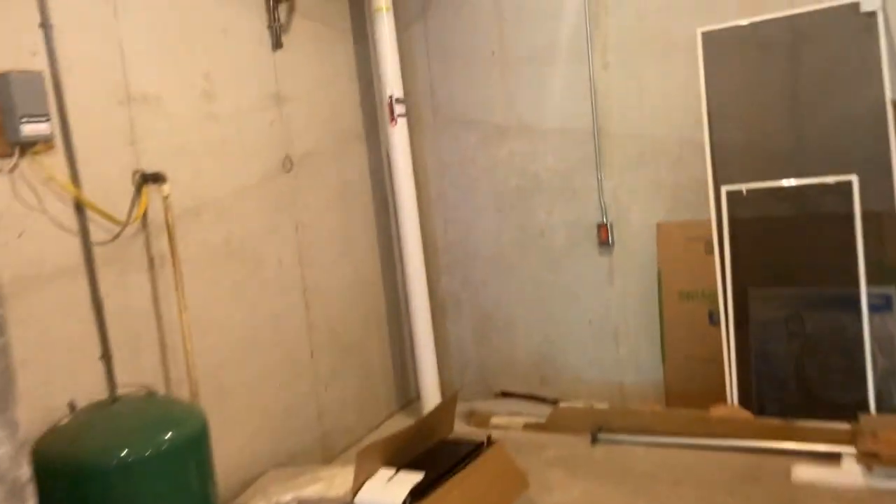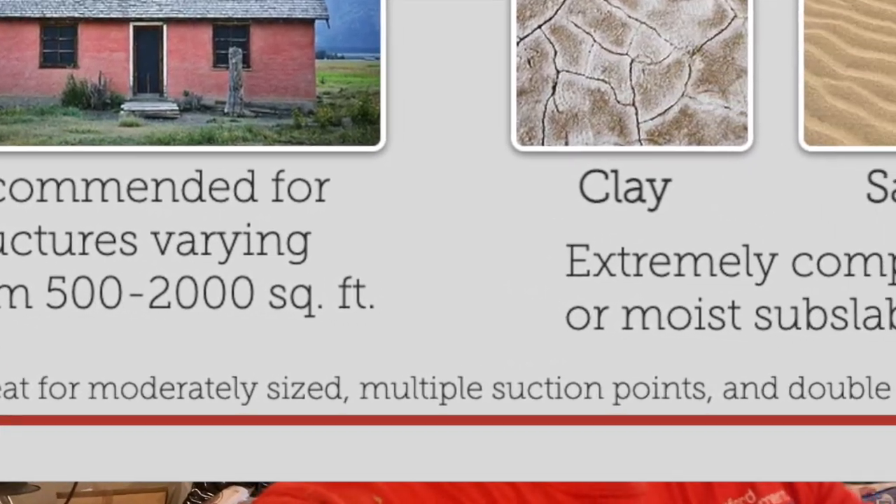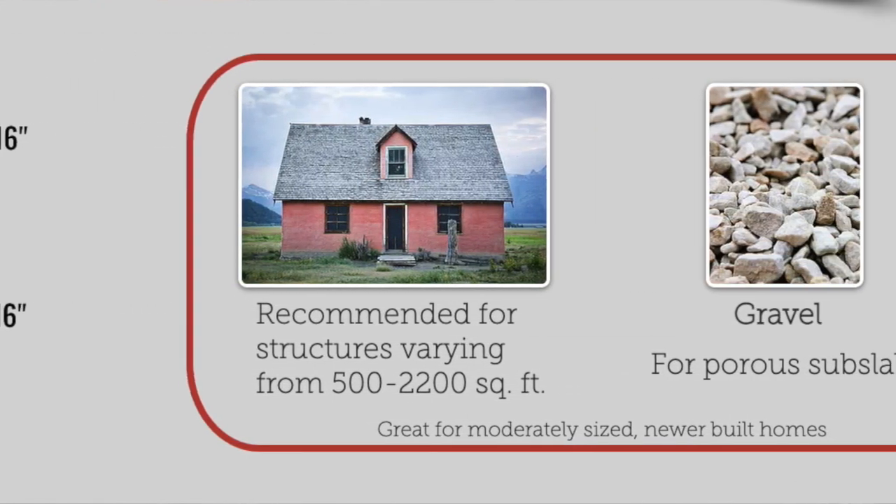Here we are at our suction point. Prior to this it was a three-inch line. There's kind of a debate amongst radon installers about pipe size. With a high suction fan, the inlets and outlets are both three-inch, and with a conventional fan they're four-inch. Some folks would argue that's what they're designed for, that's what they should take. My only argument is that using four-inch pipe has always worked well for me. I wish I had a more scientific approach, but that's what I learned on and I've had more jobs go right than wrong using it. It costs a little more, but when you find something that works, unless you know something is better, I try not to deviate.